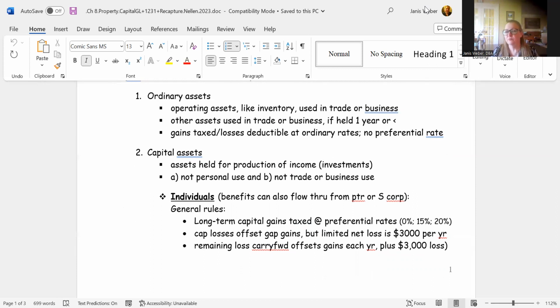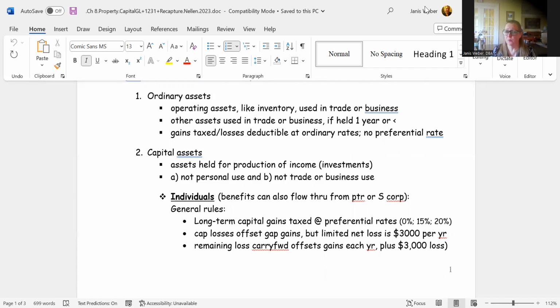That would include your business assets that are for resale, like inventory. It could be other assets that are short term, in other words, that haven't been held for more than a year. If they're held for a year or less, they're still considered short term. So if you have an asset that you held a full year, you think of it as still in the ordinary assets, because capital gain happens in excess of 1 year. So for 1 year or less, those would be ordinary assets.